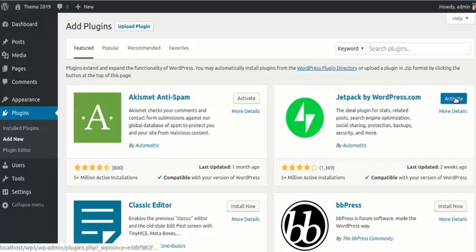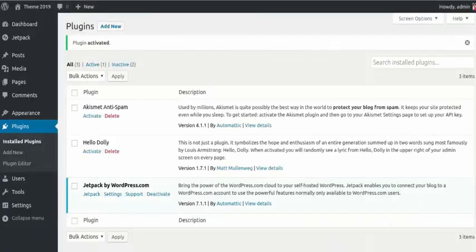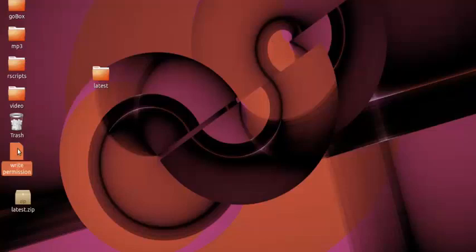In case you have any issue after installation in installing plugins or themes, you can do one thing. Here it is.